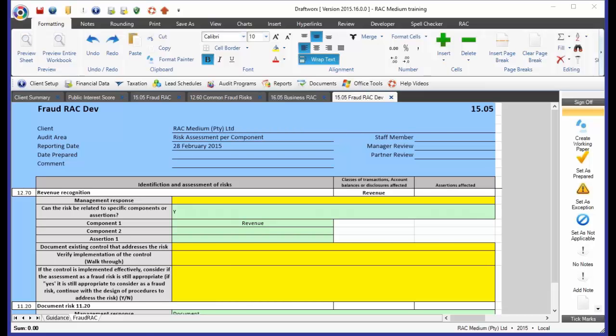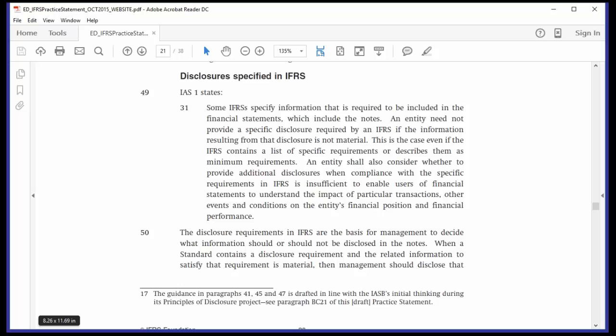I don't know how many of you follow the IASB. They, not yesterday, maybe the day before yesterday already, actually released a practice statement on materiality with regards to financial statements and the preparation of financial statements. I attended an IFRS course in May, and I just thought I wanted to mention this concept of materiality to you. Now, as auditors, obviously we've got a slightly different materiality than what the preparers of financial statements have.